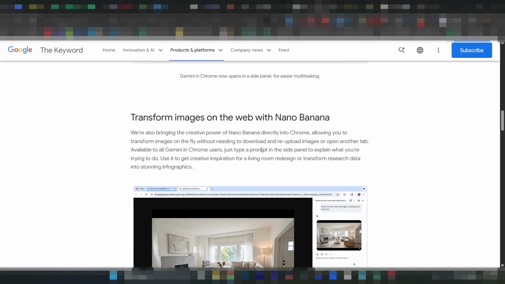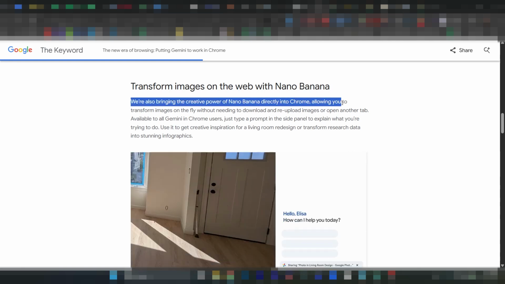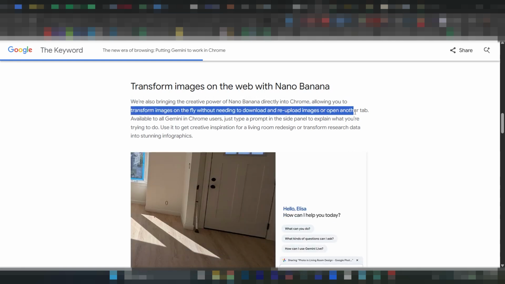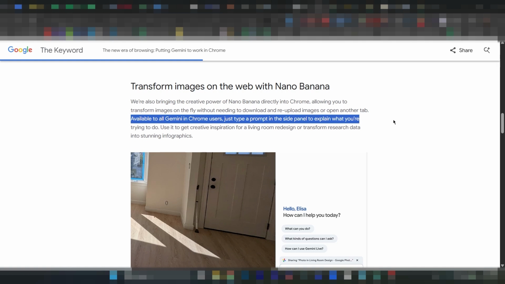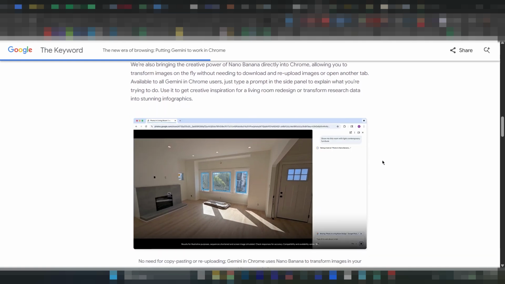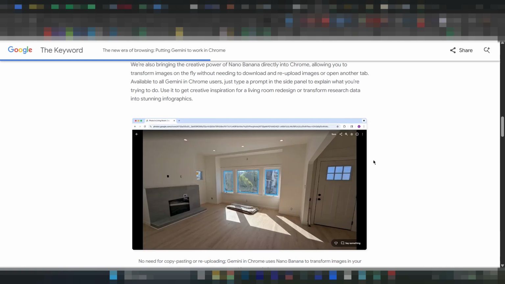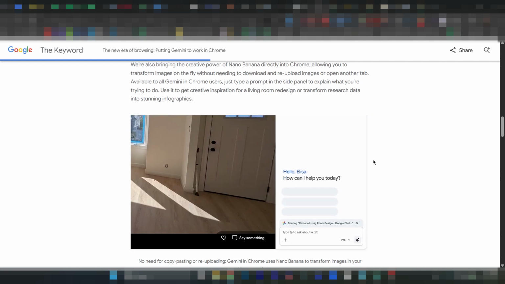Let me walk you through a few ways people are already putting this to work, because the value really clicks once you see it in action. One obvious use case is research. Open up a competitor's website, highlight their homepage, their pricing page, or their testimonials, and ask Gemini what they're promising, what they're not addressing, and what feels like it's missing from their offer. You get a clear breakdown built entirely from what's actually on their site, not a generic guess.